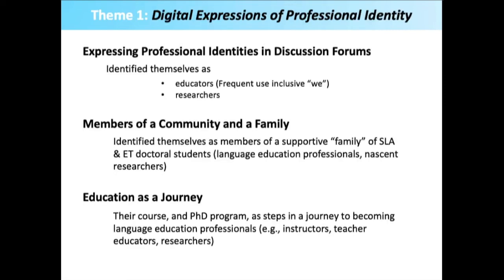And these are three aspects of the first theme. One was that they expressed professional identities in the discussion forums. They identified themselves as educators and researchers. And when they talked about educators, they often used inclusive words such as we. And they also identified themselves as members of a community or a family. Their doctoral program, they said that they were members of a family of doctoral students. And they also saw their education as a journey. They saw their coursework and their PhD program and everything they were doing in general as steps in a journey of becoming language education professionals.